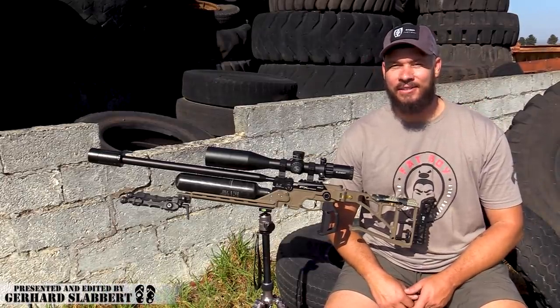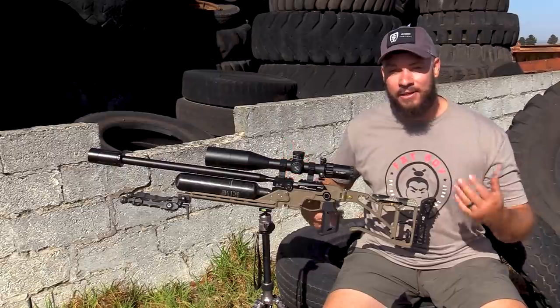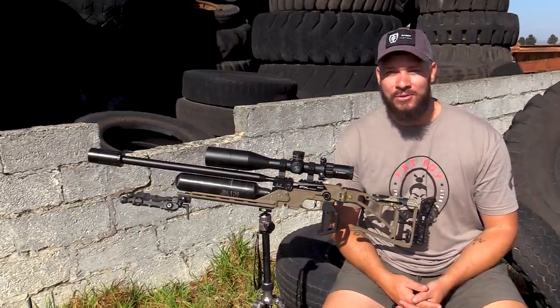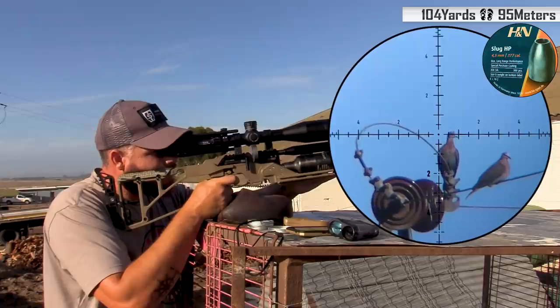My name is Gerard and today I've got another .177 slugger here with me. It's the FX Crown Mk2 and I can't wait to show you what I can do with this gun. Let's go out there and get started.